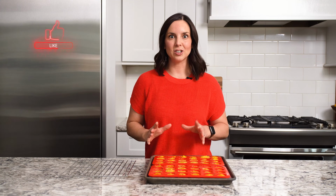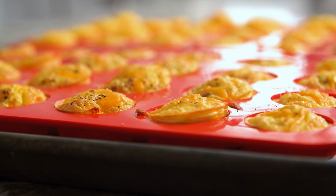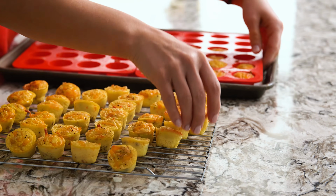Our egg bites are golden brown. They smell so delicious, and I want to eat all of them, but I'm going to let them cool for just a few minutes in the mini muffin pan, and then I'll transfer them over to a cooling rack until they're nice and warm. This is why I love using these silicone mini muffin pans, because the egg bites pop right out.